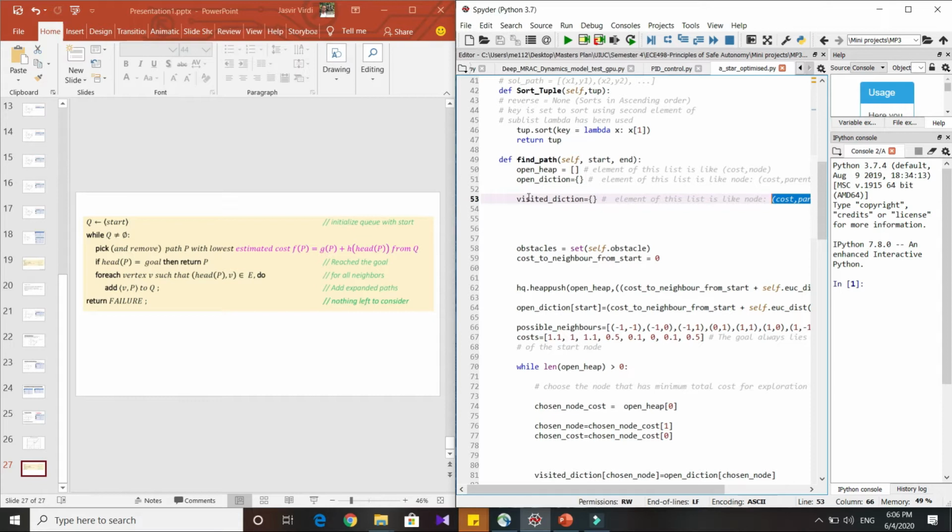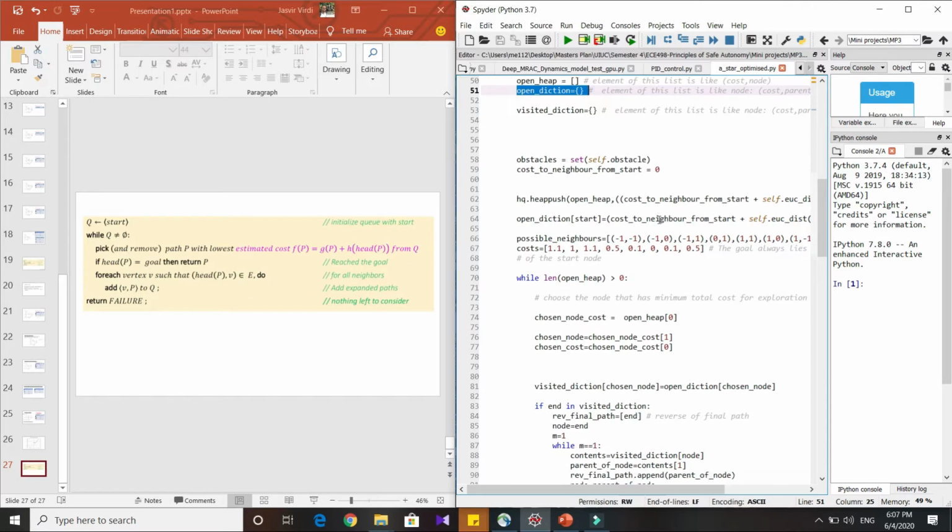If you remember the A-star algorithm, when I was describing it through the example, we had that start node, and whenever we explored that start node, we put a cross on it, and then we started to explore the neighbors. So whenever we cross out an element, we put it inside this visited dictionary, and whenever we are exploring different nodes, we put them inside this open dictionary.